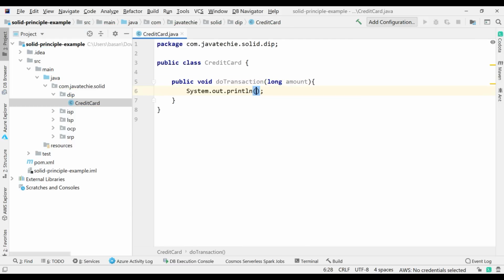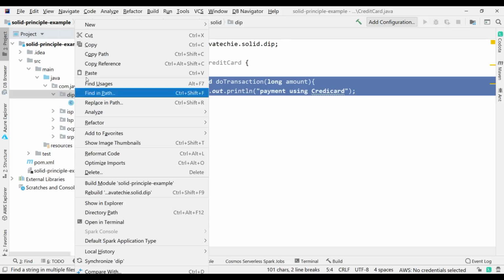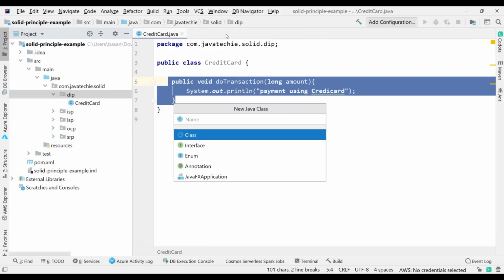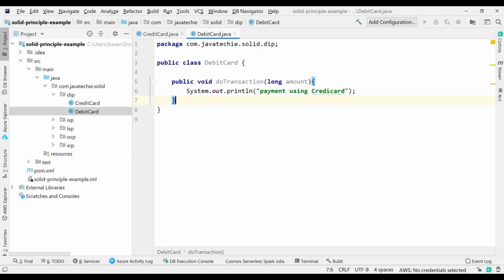I'll just add something like payment using credit card. Similarly, let me copy this method and create another class called debit card, and add the same method, payment using debit card.